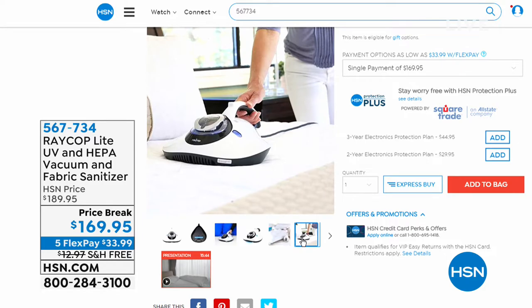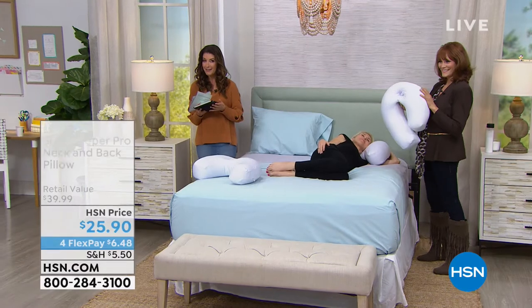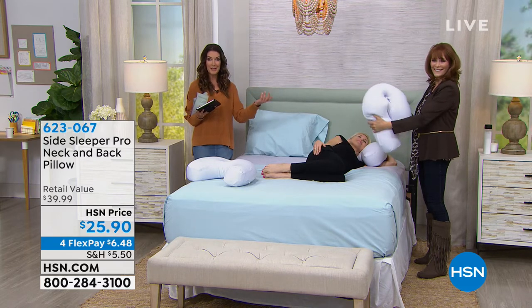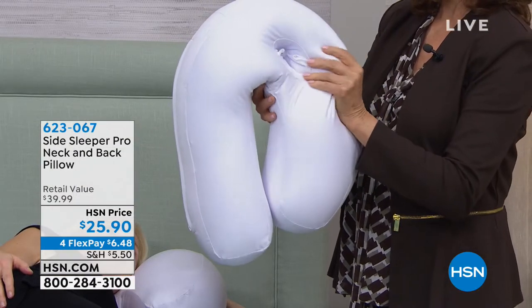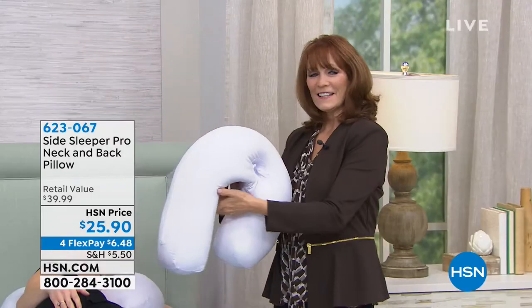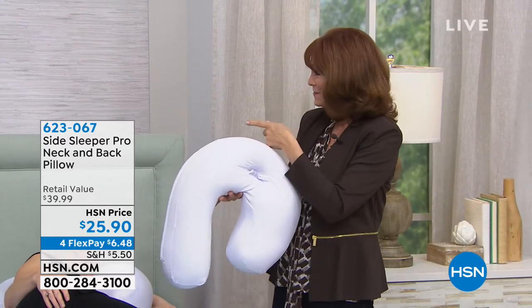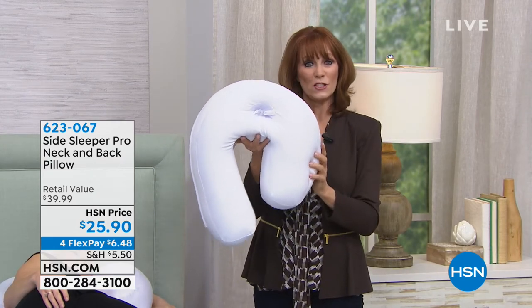That's coming up in about 10 minutes. In the meantime, everyone else is getting a good night's sleep. If you are a side sleeper, this next presentation is for you. Vonnabelle Sherman is here — our home expert, always bringing us amazing solutions. This is a pillow that was designed for side sleepers, by a doctor — and it's patented. The doctor felt that so many of his patients needed help to stay on their side. Side sleepers: 74% of us are.